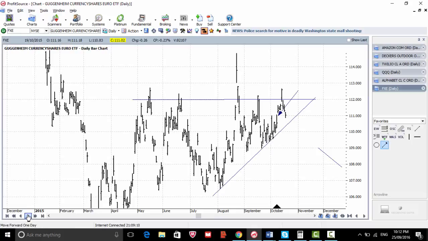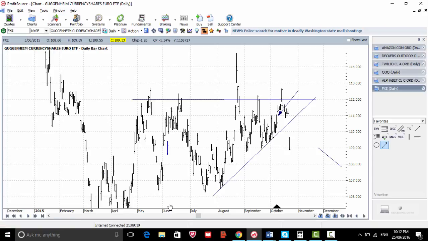So I'm going to continue moving forward. You can see it's still trading within its current tight range. Now, you can see these bars are getting smaller and smaller. Tension is building up as this happens. The buyers and sellers are really fighting hard to take control. So at some point, either the buyers are going to win and the stock's going to go higher, or the sellers are going to win and the euro is going to continue going lower. And that's what we need to wait for.